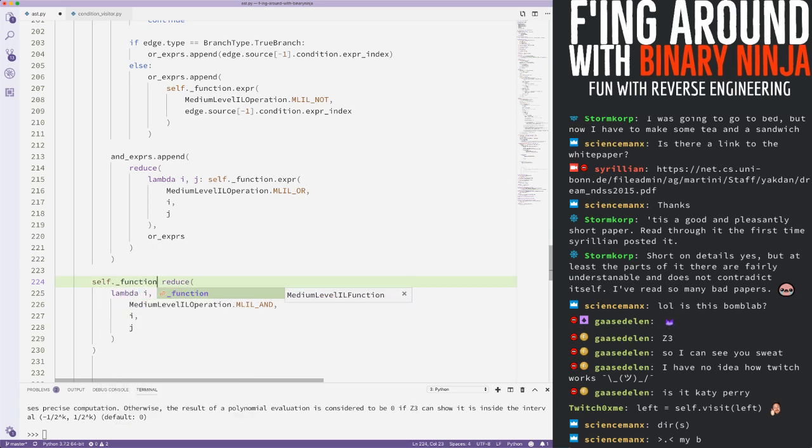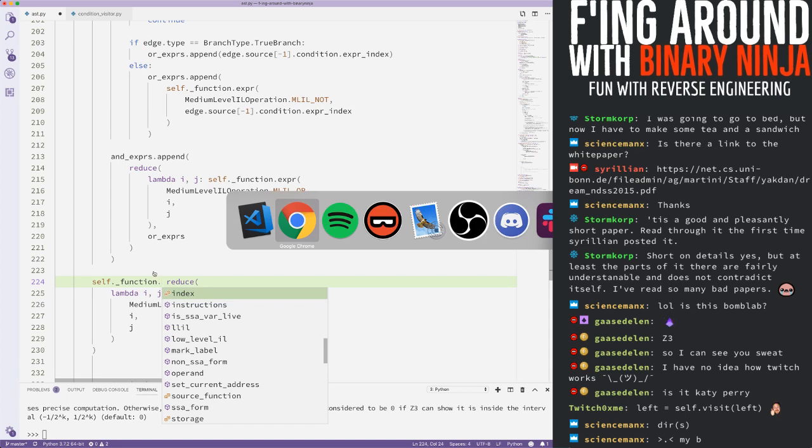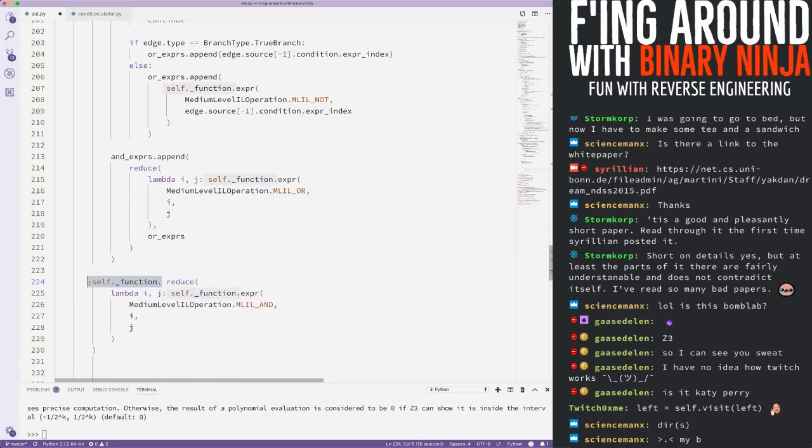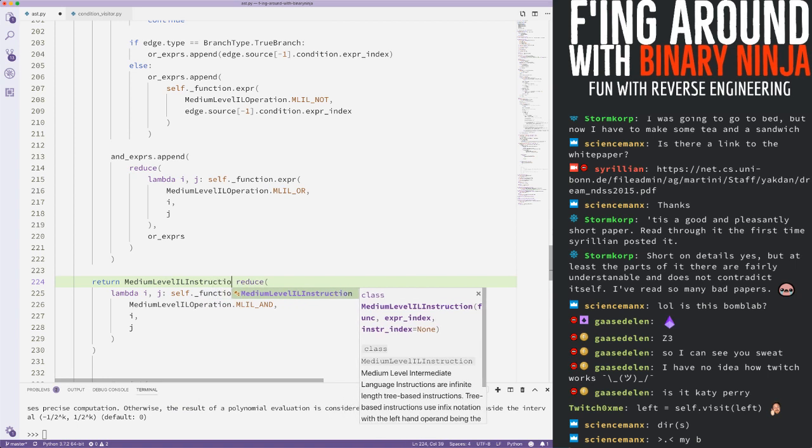Self.function, actually maybe I can just do a return medium level IL instruction.